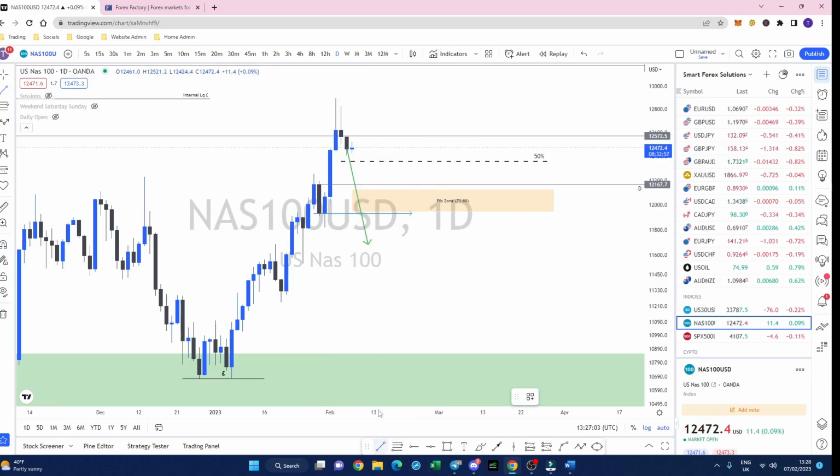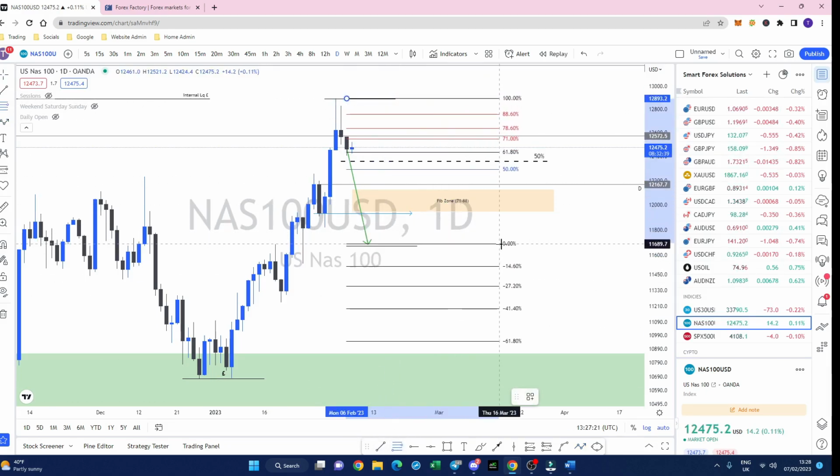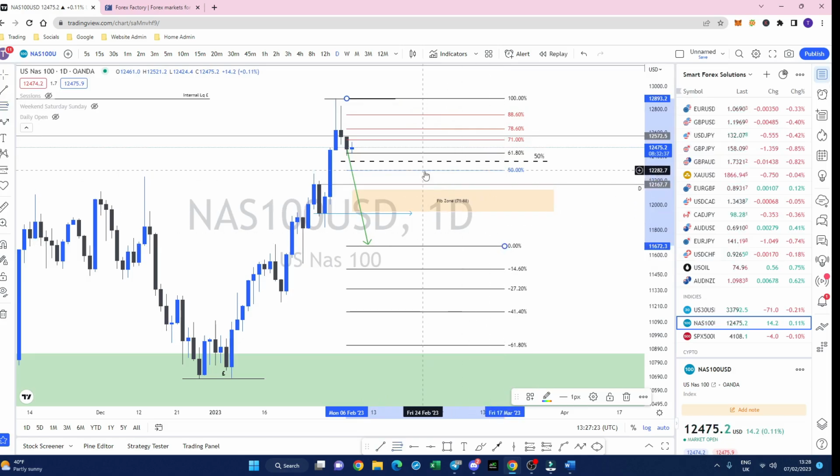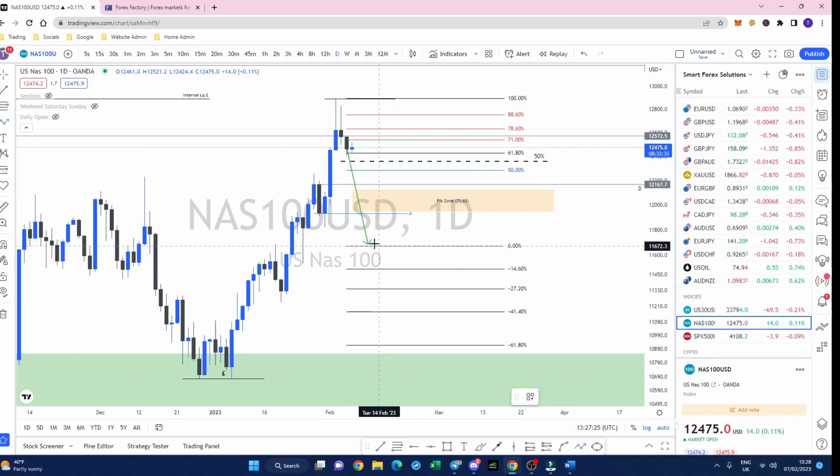So if you identify that there is your low and then your high, well, on a smaller time frame, bear in mind you're in the daily here, what can you anticipate? You can anticipate price to start accumulating, to move higher, because you're going to have to start reacting at where? Price should really come to the 50% level again. So you would want price to kind of do something like that.